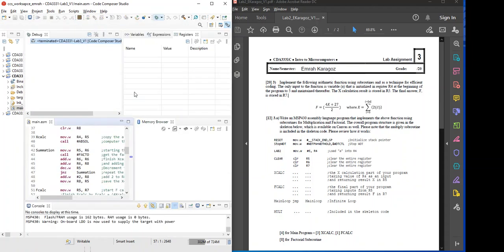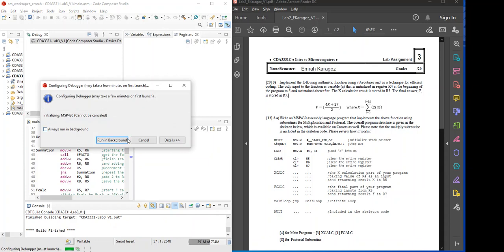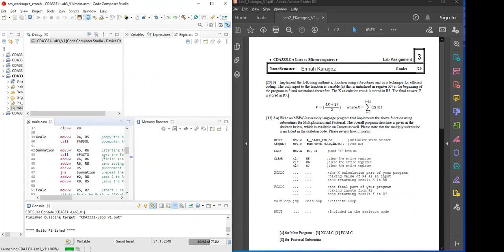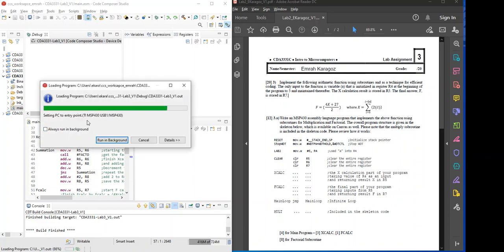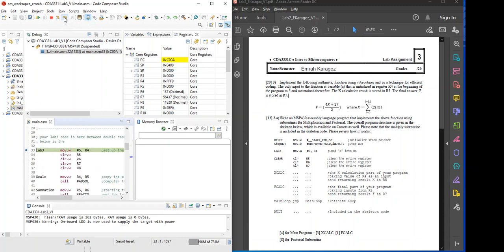So let's debug it. I will go step by step. R4 is 5, as you see here, it's R4.